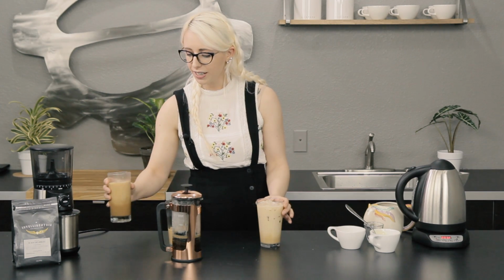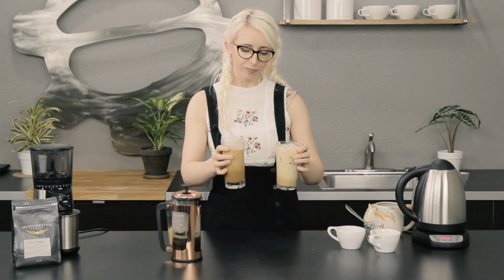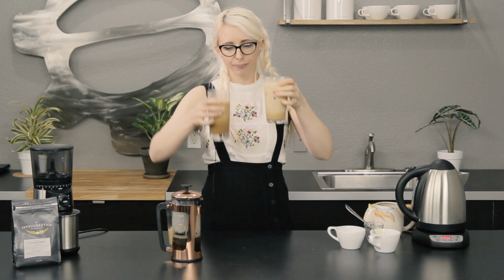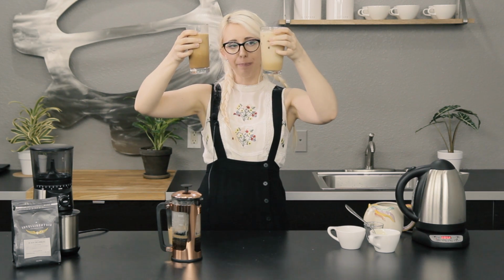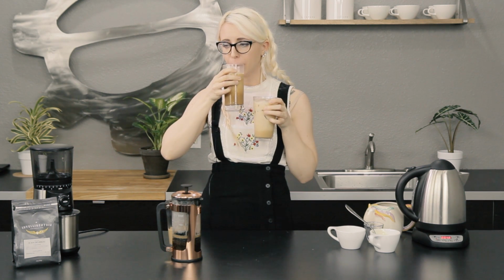All right, so let's do a little taste test. This is our Oleon coffee, and this is our Black Cat espresso. Okay, you can see that the Oleon is a little bit darker. Honestly, there's a very distinct flavor from the Oleon coffee that I think you just can't really replicate with any other coffee, just because of what it's made from. But they're both really good.